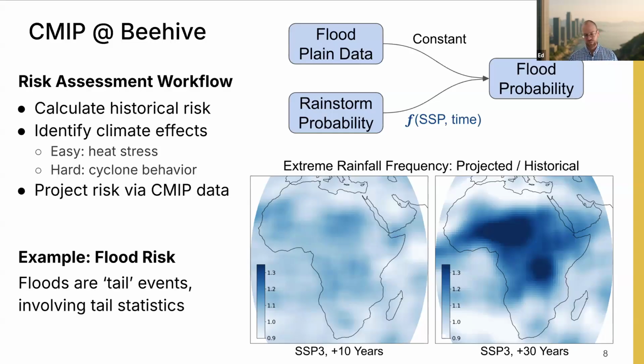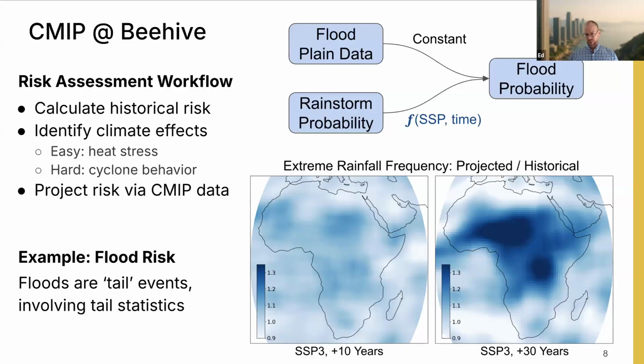That's much harder to do for some risk types like cyclones, where there's a long and nonlinear chain of events that happens to form the storm, and it's dependent on a lot of different variables in the climate simulation, and so it's not a one-to-one representation, and that gets to be a big challenge. But we deal with this challenge, and wherever we fall in this spectrum, we then project the risk forward in time by going to the CMIP data and asking how do those climate effects evolve, and then how does that affect our risk evolution?